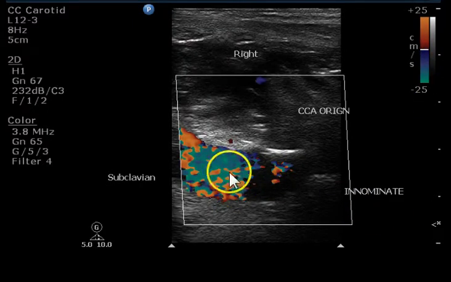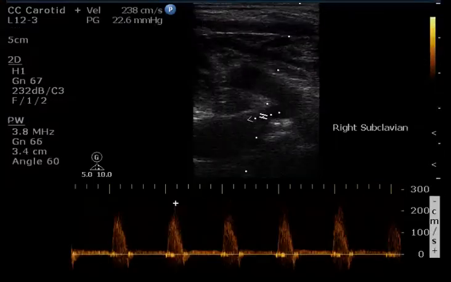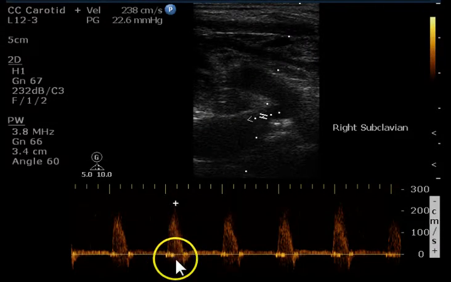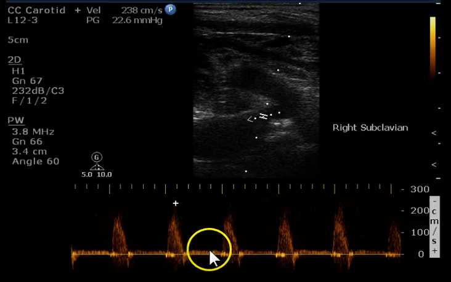Here we see some more what looks like turbulence in the innominate flow at the origin of the subclavian artery. Here the signal in the subclavian artery, we have a monophasic waveform with some turbulence. We see flow both sides of the line. This isn't a reverse flow, this is turbulence. So we see forward flow and continuation of forward flow right here throughout diastole. This is abnormal. We should not see this.